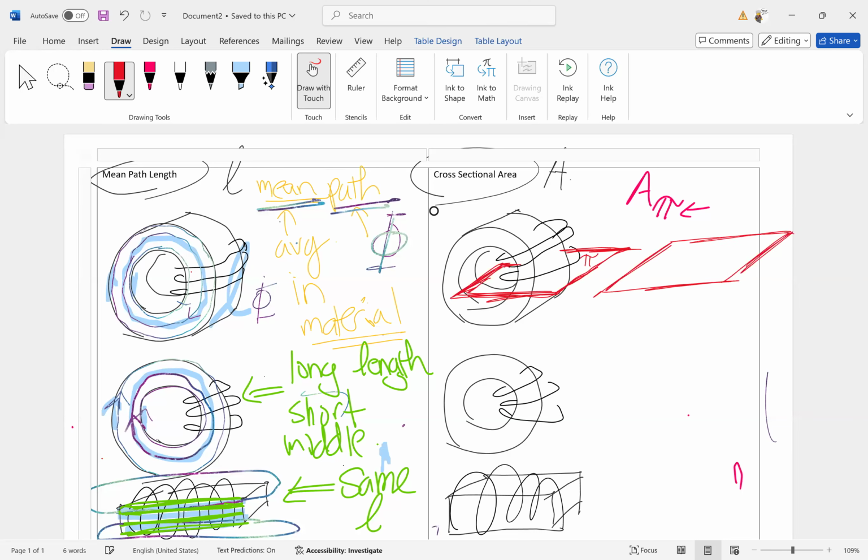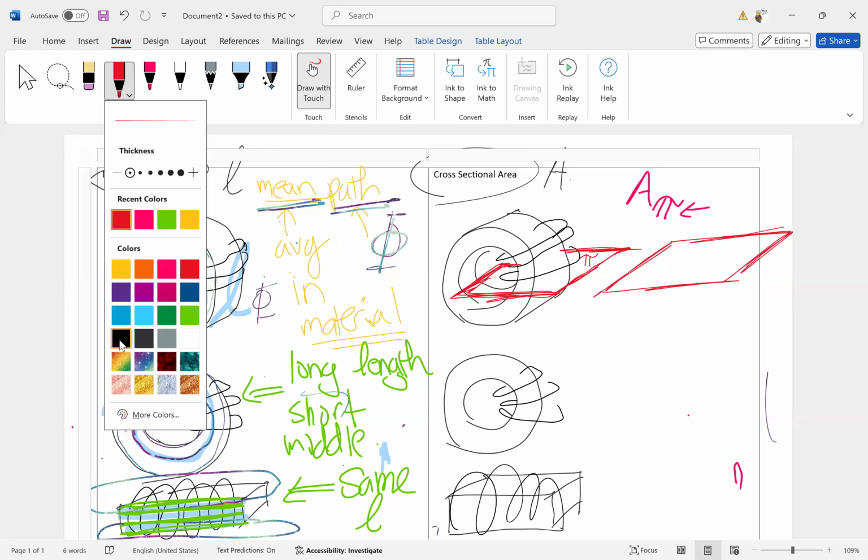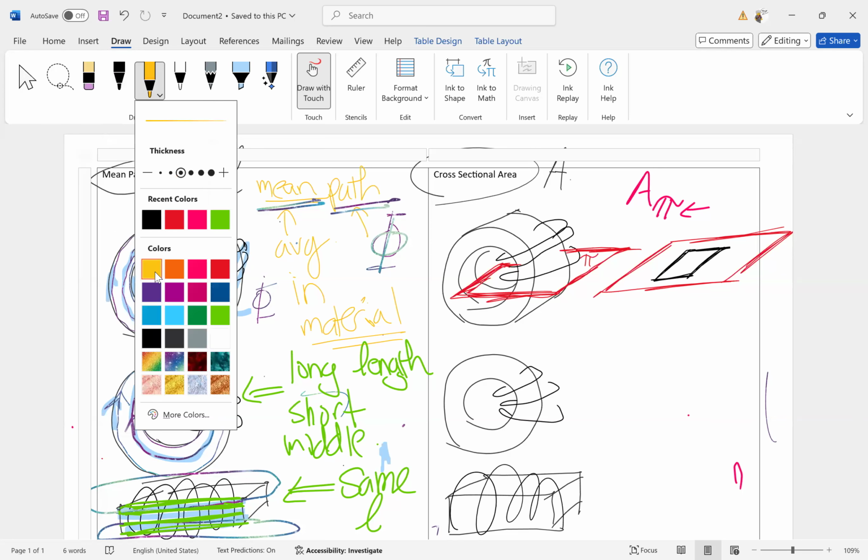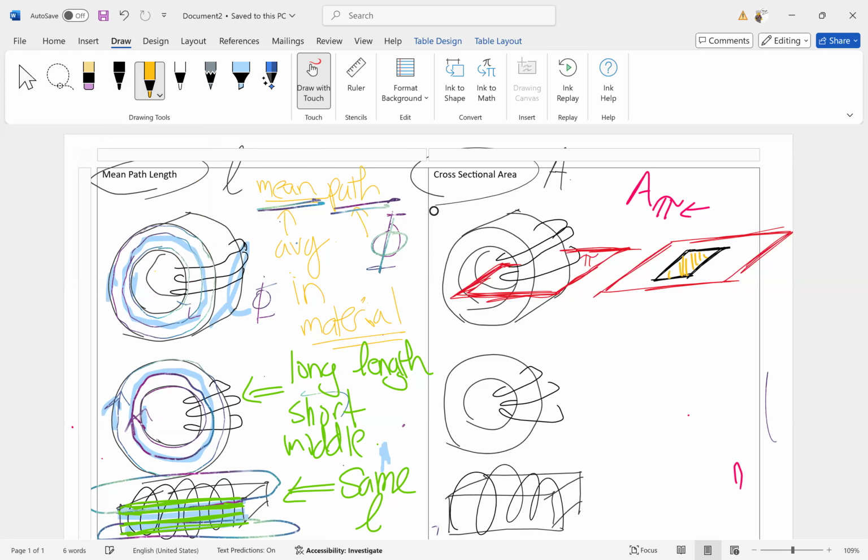Here's another one. I took it and I cut it through there. And when I cut it through there, what shape does it cut through on is what I'm going to be looking at. Well, the shape that cuts into it in this case is a rectangle. And that is my cross-sectional area. That's my cross-sectional area, A pi. Okay?